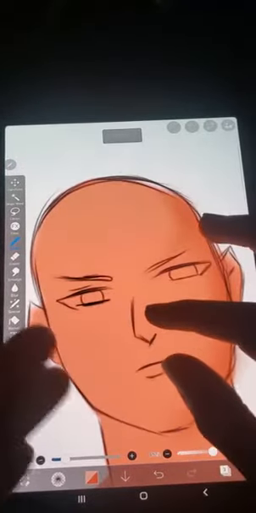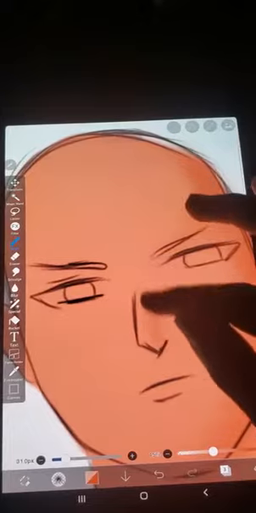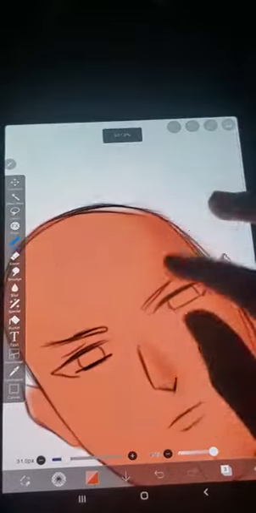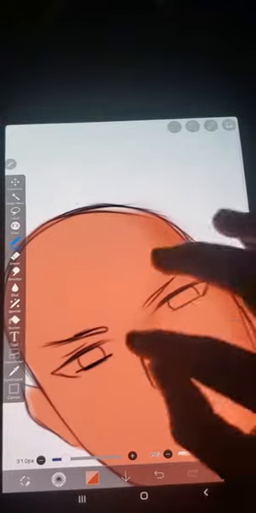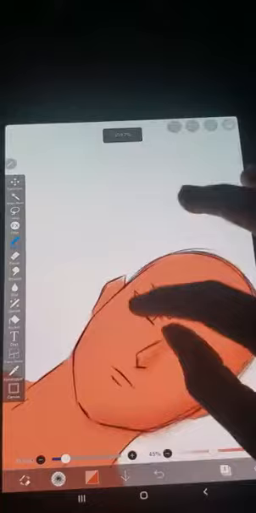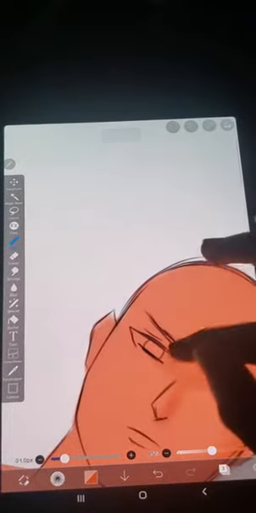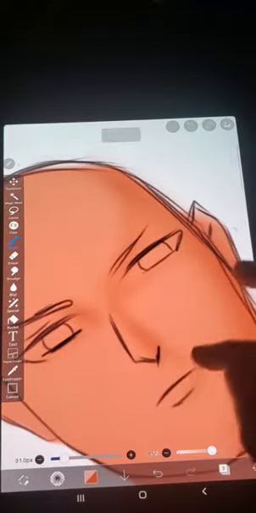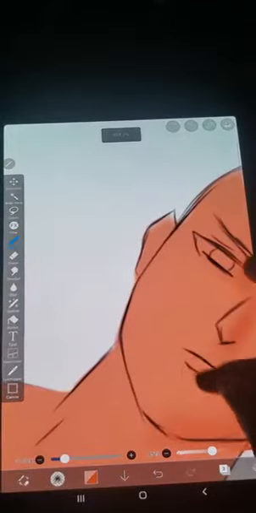Now, normally, if light is here, it means this part of his nose is going to be darker. Remember, reduce the opacity. When you reduce the opacity, it's going to make it way easier for you to do anything, for it to come out smoothly. Make a little bit of shadows, maybe there. The edge of his mouth on this other direction. Here.